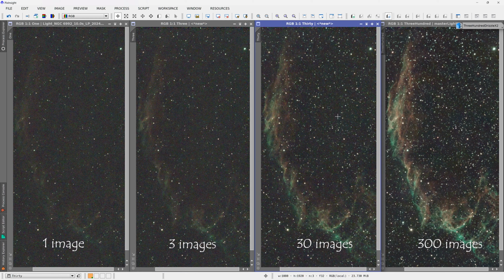In third place is a stack of 30 exposures from the SeeStar S50, and now you can begin to see the nebula quite well. There is a lot of structure and detail in the nebula. However, the background is still a little bit noisy. And in fourth place is a stack of 300 exposures from the SeeStar S50, and you can see a lot of definition and detail in the nebula, and the background is very nice and clean. So I think we would agree that getting as much data as possible on each object is the key to getting a really good image.